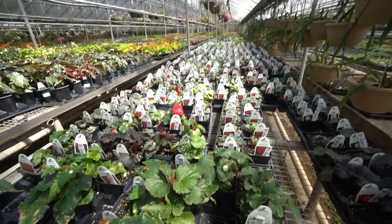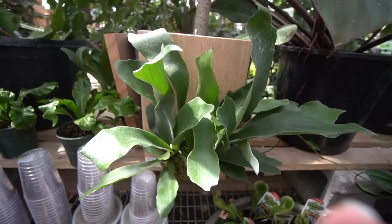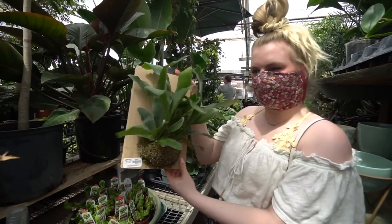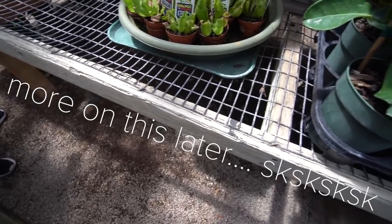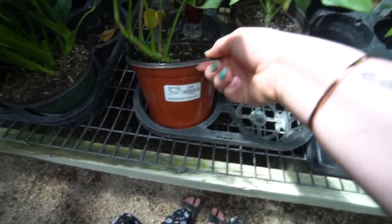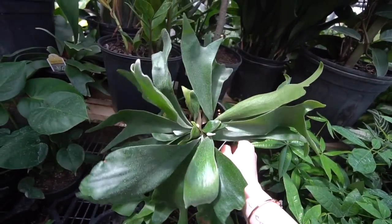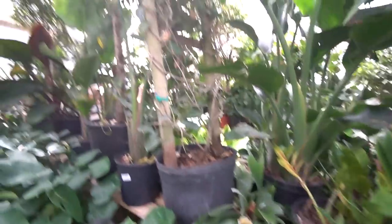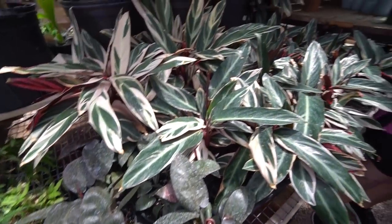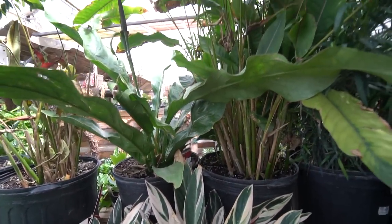Here's all the begonias — these are all outside begonias, except for Benigo, which is this pink one right there. And Ascargo is right there. Here's a cute little staghorn mount — that's so cute, it's $60. I want one of those. I want to find a curtain rod I can put above my windows. Here we have some more wifidifora, these guys are selling for $36. I love this staghorn back here. And then that's a jasmine — this whole tree or bush. And all of these are stromanthe trioster. And look at this anthurium plomanii — that's incredible.